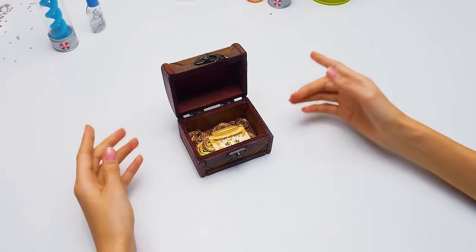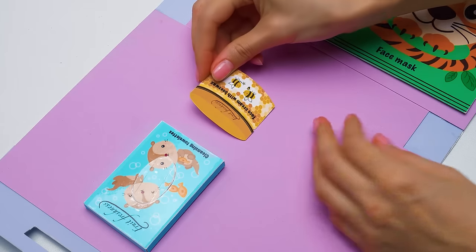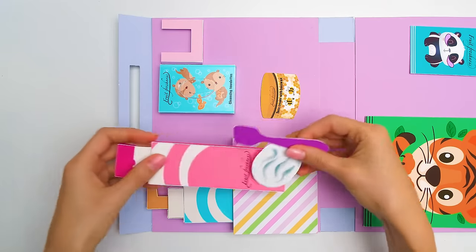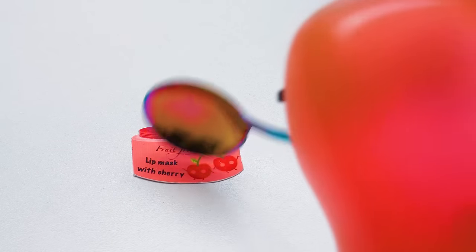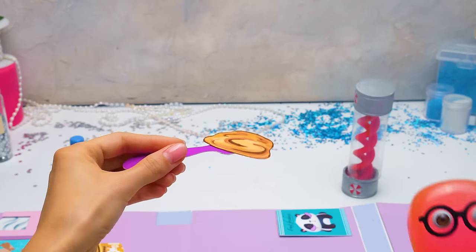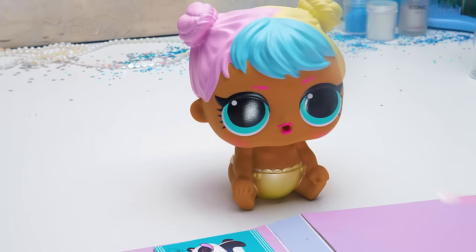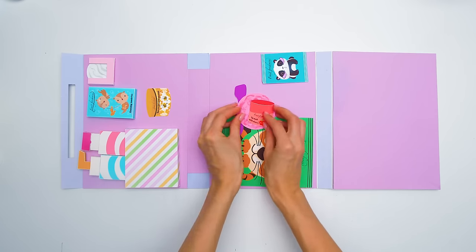Susie, what do you mix to get a face cream? It's all ready now, Sammy! Look! I use the best secret ingredients! Hurry up and close it before the cream leaks out! Check this out! So many skincare products! Let's put them all in our portable beauty salon! I only need one tiny drop! Tammy, you just need a paper spoon! Try it! Here we go! Let's try this lip balm on one of our dolls! Now your lips will be soft and moisturized!